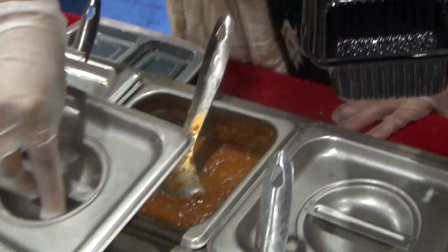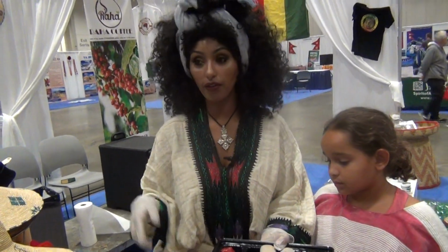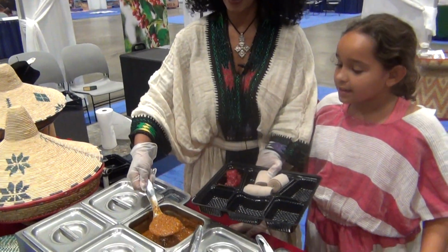And so next we have lentils. So this kind of looks like dill. So you have to understand the difference between Ethiopian food and Indian food. Yeah, what's the difference? Well, Indian food, they use a lot of curries. We don't use curries. A lot of people will come and say, is this curry? Kind of looks like it. It smells like it just because of the cardamom, but it's completely different. The reason why it's red is because we use berbere. Berbere is chili powder that's sun-dried and ground, and there are 13 different herbs that go in, and it's basically a powder. So we use this as a paste for everything. You can smell it, you can taste it, but you won't understand the taste. Do you like the taste of it? Yes, I do. Wow.